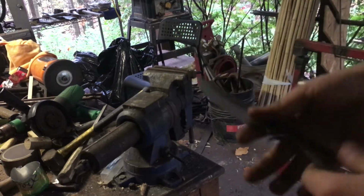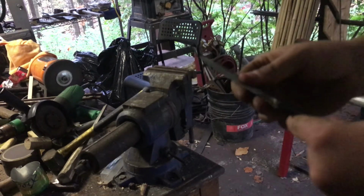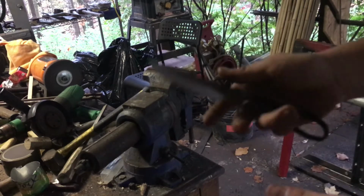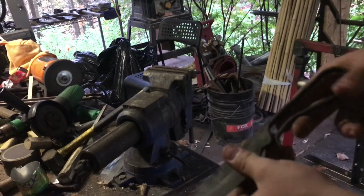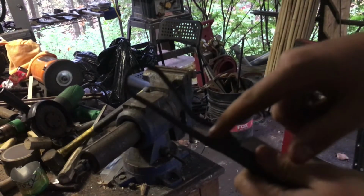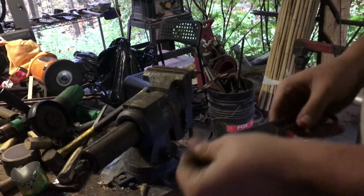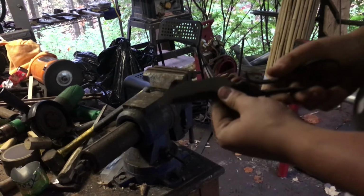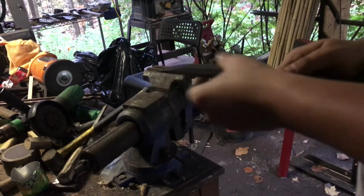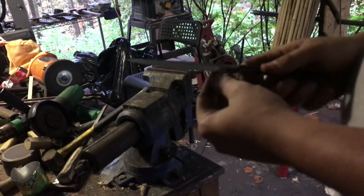This being spring steel, it's unsurprisingly springy, even after I annealed it, which was very helpful. Basically all I did was just leave it in the forge overnight as the forge cooled down, and that worked perfectly. I think I'm also going to open this curve back up and clean this up because it's at a slant, and that's sort of messing things up as well for how this meets up. I also forgot to touch mark it down here, so I'm going to have to do that as well. And then I think I'll go to the heat treat from here. I might take it on a fine belt on my grinder just to make that process less arduous later.